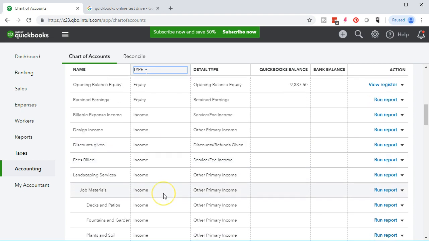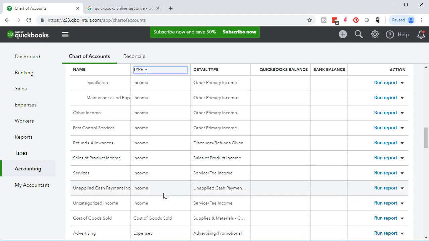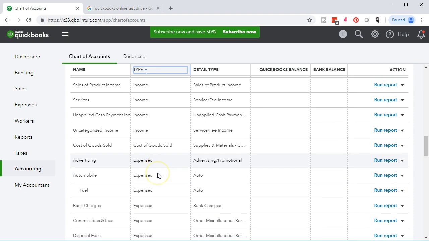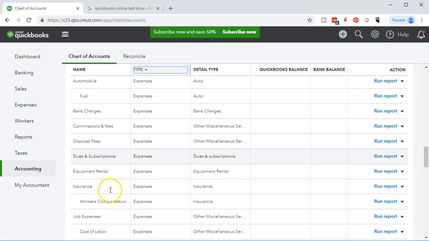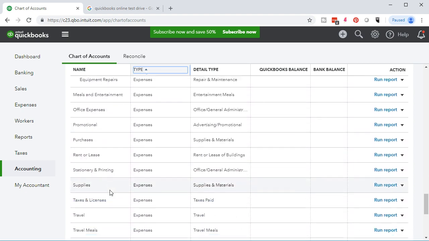Usually we don't have as many income accounts as we do expense accounts. Here's kind of an exception because of the type of industry that we are in. We have a lot more income accounts than many other types of industries. But we have the income accounts, cost of goods sold type account, our major expense type of account, matching the name here. Then we've got all other expenses. So all the other expenses, and within the expenses, probably the category will have the most items in it. Then of course, within the items, they're in alphabetical order within the expense items. And that's going to be the major account types within the chart of accounts.